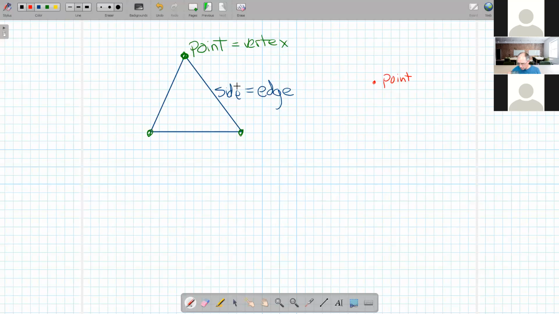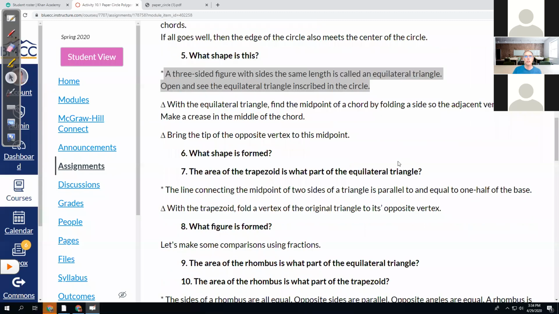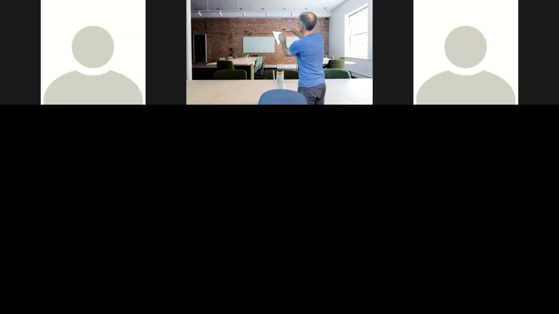So for our triangle, what we want to do is we want to fold one of these vertices on top of the other one and then make a little crease to mark the middle of a side. So let's make that happen. And then back to the directions. Let's see, did I switch my views here? I did not. I'm going to switch my view for a sec, make sure we're doing the same thing. So I bring one tip over to the other, and I don't need to fold it all the way in half. All I really need is a little tiny crease right where they meet.